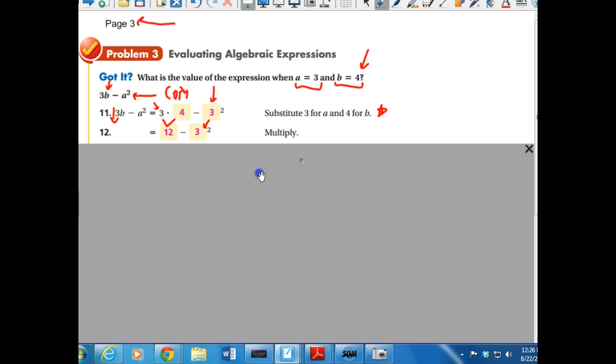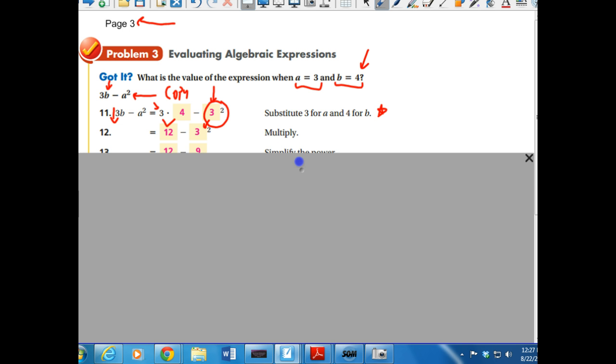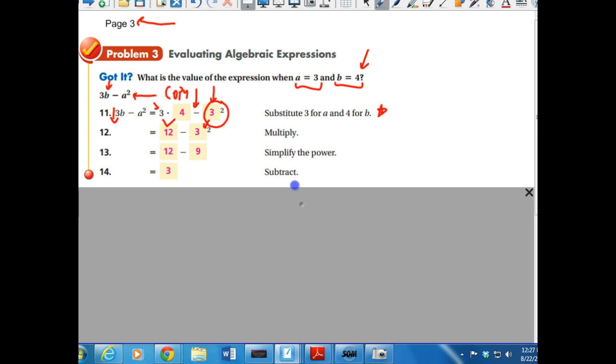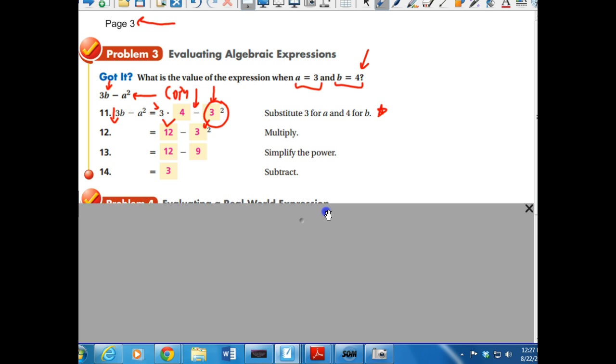And 3 times 4 is 12, and 3 squared is... I actually don't like the way they did this. It's going to work out okay because of the subtraction sign, but according to PEMDAS they should have done this first and turned that into 9. It works out the same because the subtraction sign in the middle won't happen till the very end, but technically, if we stay consistent with our rules, they should have squared that 3 before they did the multiplication. Either way, you should come out with the answer 3. So that's how number 3 works.